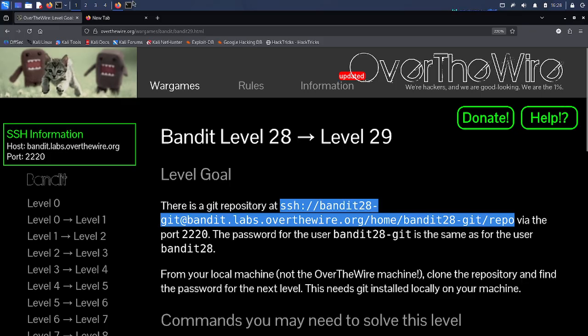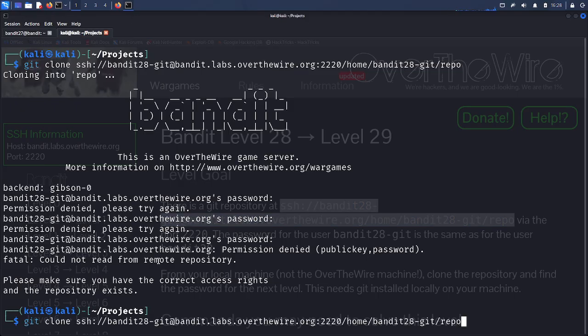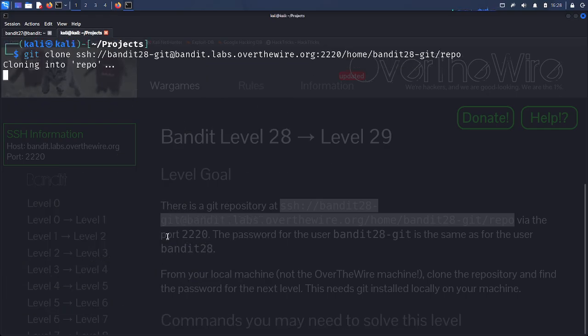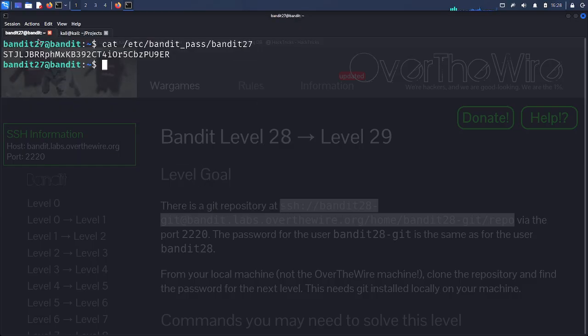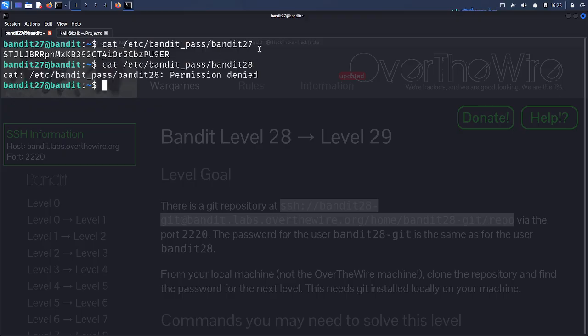Repo 4 2220. Git bandit labs. Yeah, repo. Git clone SSH. Dude, I don't know. This is the password. Oh, I need the 28 password. Oh my goodness.